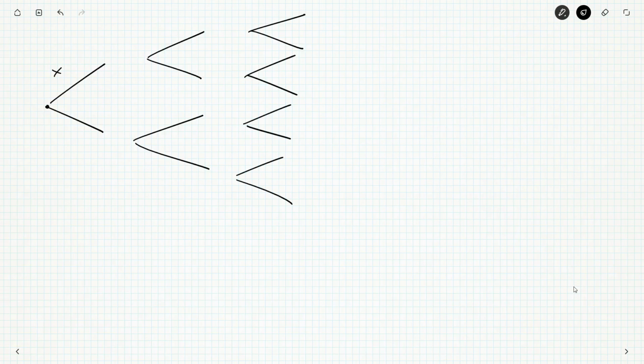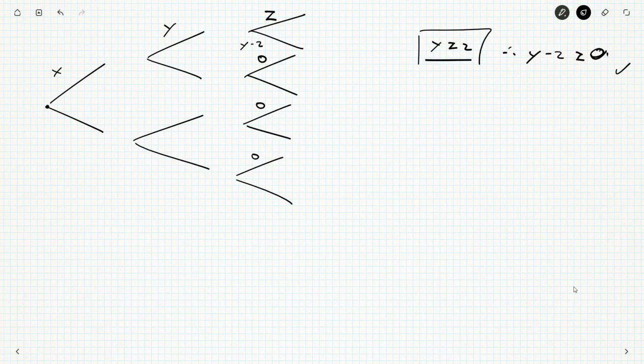And so we'll do X. We'll say this is Z, 0, 0, 0. We'll say that this is Y, so this is Y minus Z, which is positive. To show that this works out, you have to actually show that these other lines aren't going to be negative, and I think that's the challenge. So we know Y is less than or equal to Z. We'll call this X minus Y, and we know that that's positive because we were told X is greater than or equal to Y.